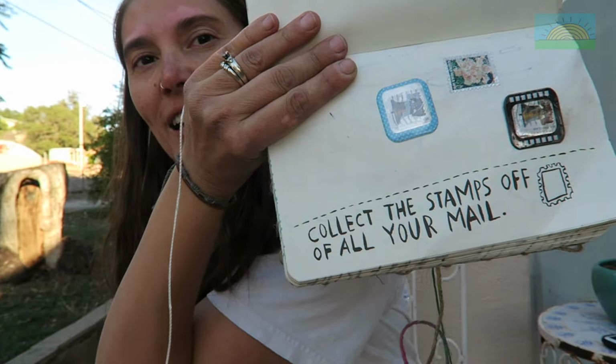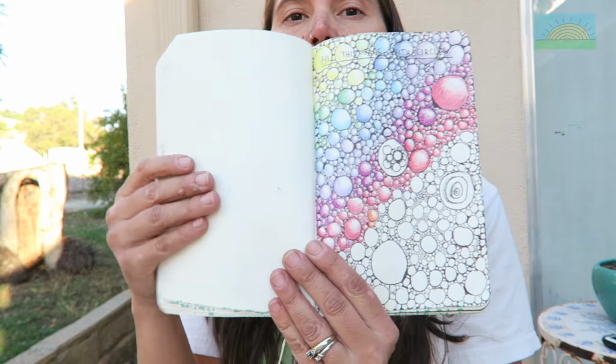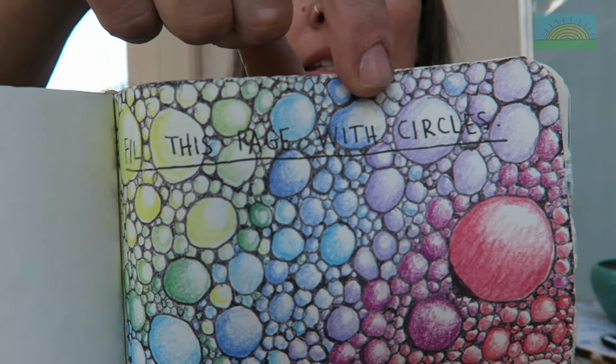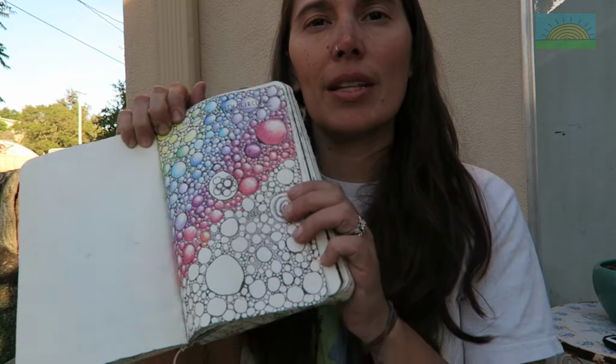This one just says to collect the stamps off your mail. I don't get a lot of stamps on mail anymore. Everything's on the envelope, so that's a hard one. This is, if you can read it, it says here at the top, fill this page with circles. So I've pretty much filled it, but I haven't finished coloring yet. So that's another work in progress one.